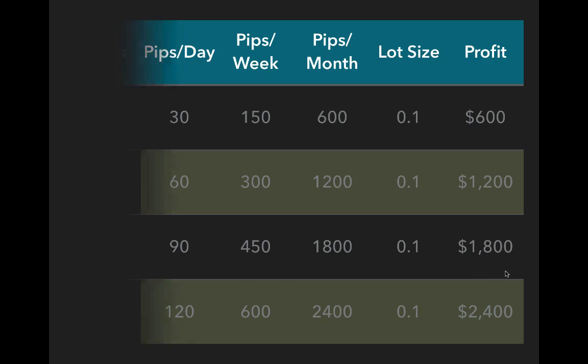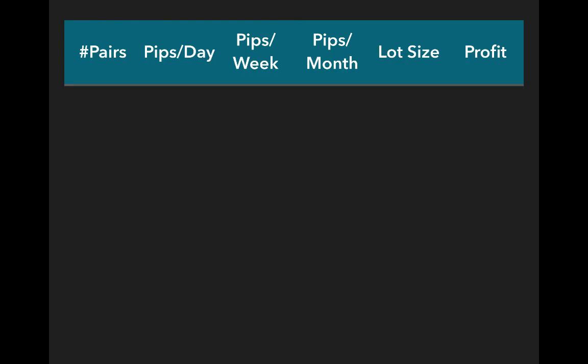So let's take an example. The great thing about Forex is you don't have to do more work. All you got to do is just increase your lot size, when you're able to increase your balance, and obviously you're going to put up the appropriate risk along with it. You're not just going to up your lot sizes for no reason, but you're growing your account, you can up your lot size. If you can trade a 0.5 lot size now for doing the same amount of work, catching 30 pips a day on just one setup, you can make $3,000 profit a month.